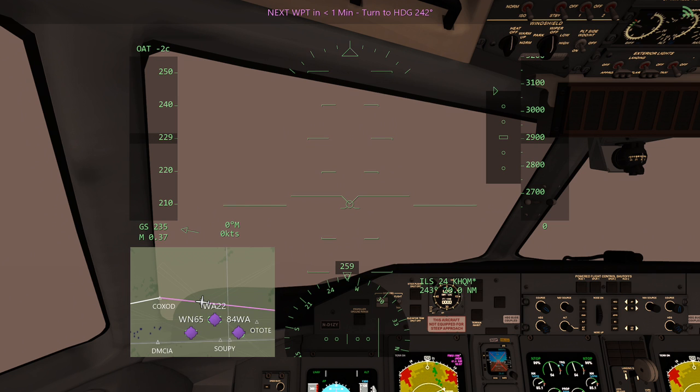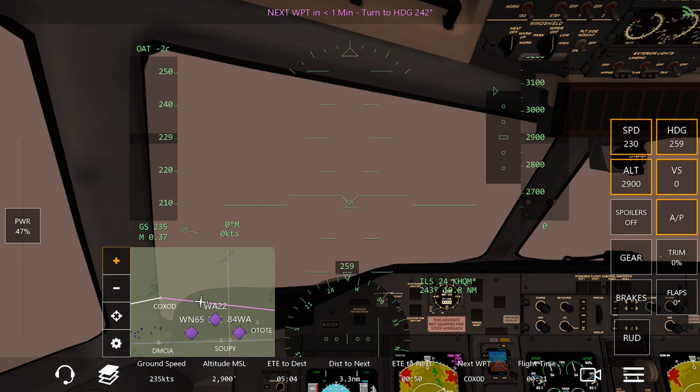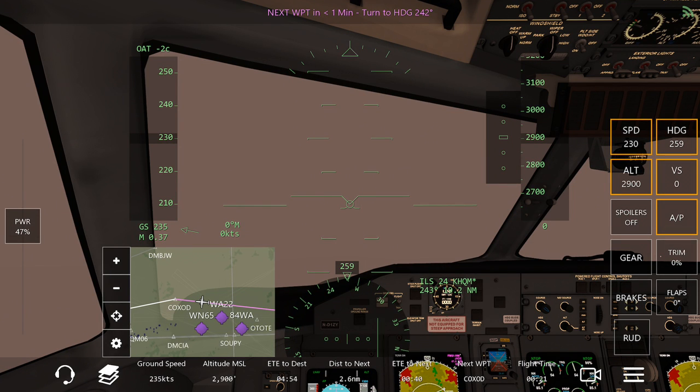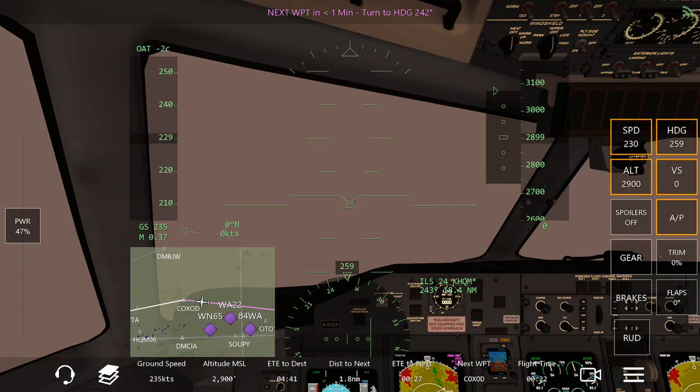Alright, let's see how we can do. We're already at 2,900, and we still have a ways out before we get to where we need to be at 2,900. So we're a little bit early on our altitude. We'll chill here. Landing lights are already set. Once we make this next turn, I'll arm our spoilers and start putting in some flaps and getting our speed down for our approach.